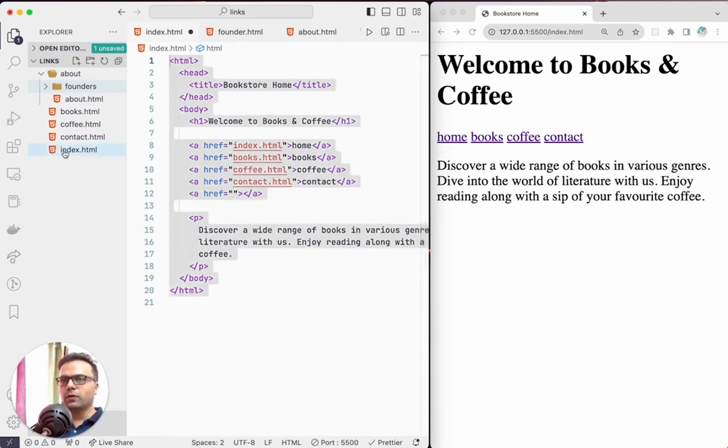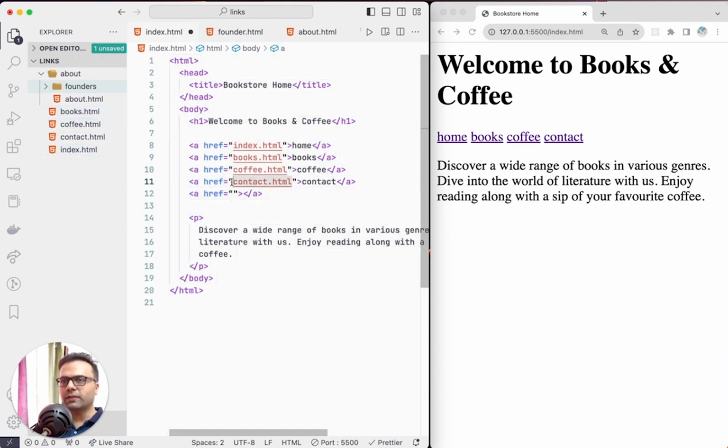So right now, these were at the same level relative to index.html, so I was able to use them directly. Now I want to access about, so the path to that would be about/about.html. Cool.